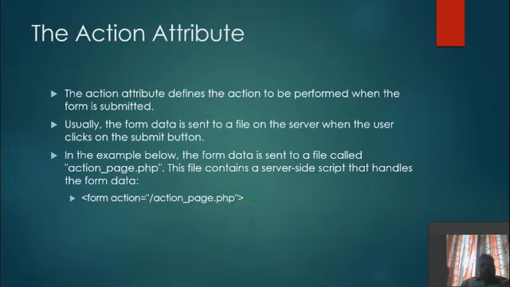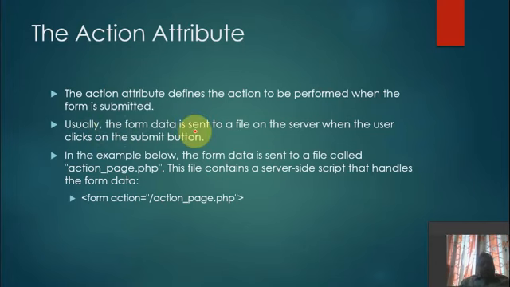Now there's an attribute called action. We will do some examples, but I am just introducing these terms. The action attribute defines the action to be performed when the form is submitted. For example, you can send it to a given PHP file, a PHP script, to process the data.